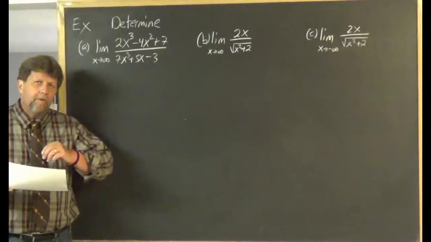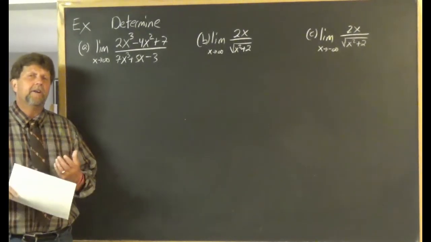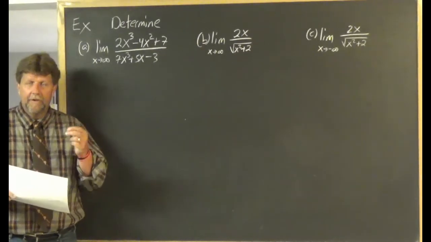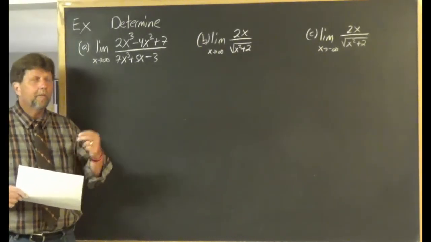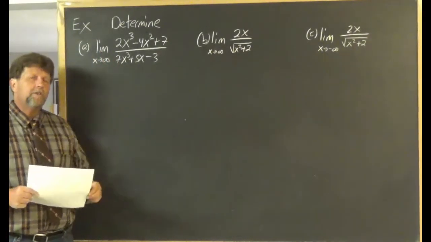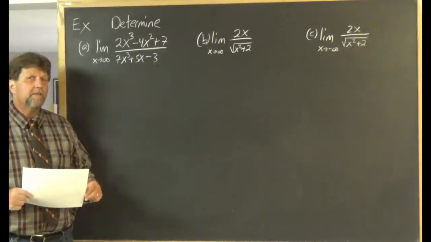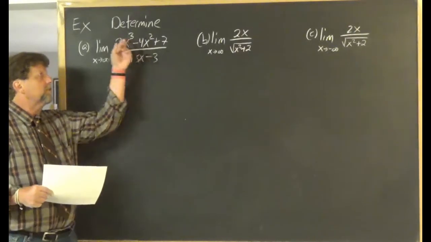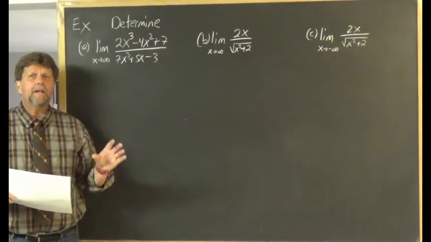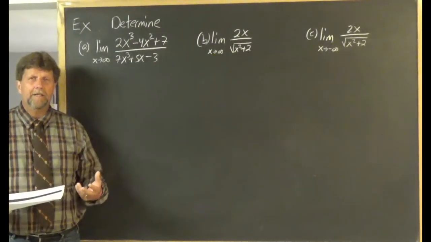All right, folks, now we're learning a much more efficient manner to determine a limit as x approaches infinity or negative infinity, especially if we have a rational function. Remember, a rational function is a polynomial over a polynomial, such as part A: the limit as x goes to infinity of 2x cubed minus 4x squared plus 7 over 7x cubed plus 5x minus 3. That's a rational function. So we can use old ideas like the horizontal asymptote, and how the horizontal asymptote tells us this limit.